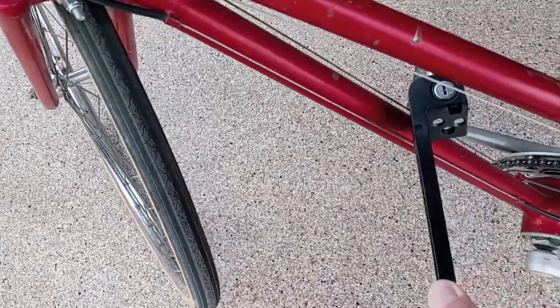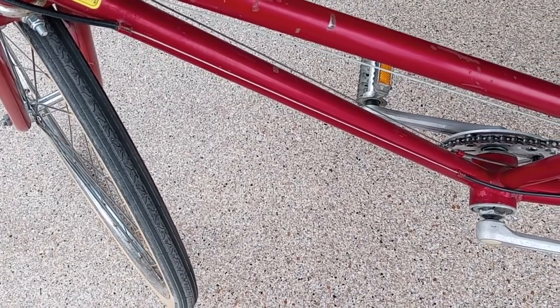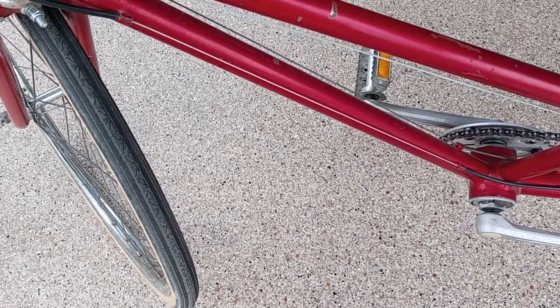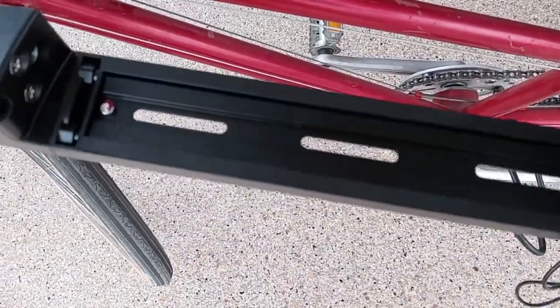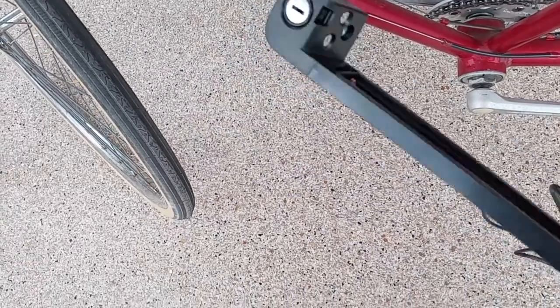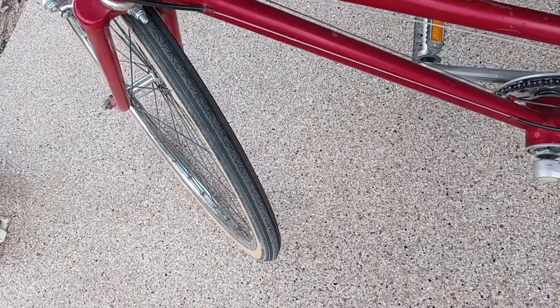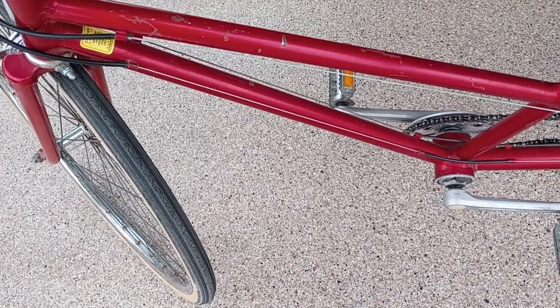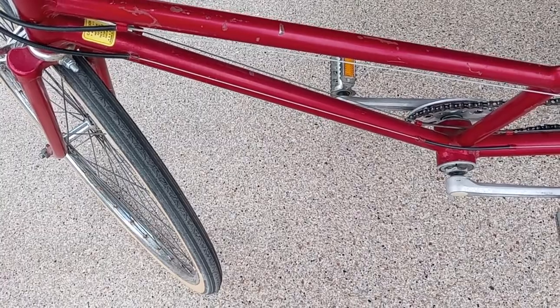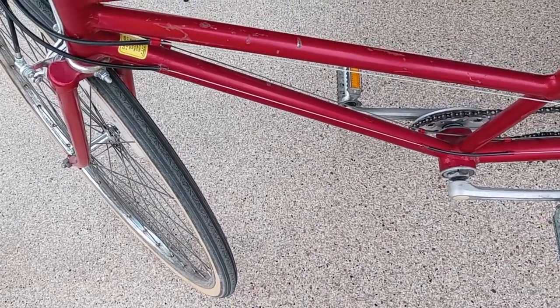This is steel. Normally the newer bikes have holes drilled in there with screws for mounting water bottles, etc. This one doesn't have it. However, as you can see, the battery holder has all kinds of slotted holes, so that it'll pretty much accommodate any screw configuration. So before I start drilling holes in there, I'm going to do a little research. This is steel, so it's pretty strong. I want to see if it's going to weaken the frame if I drill holes or anything like that. Probably not, but I also want to make sure that installing this doesn't interfere with those cables. So I've got some planning to do there.